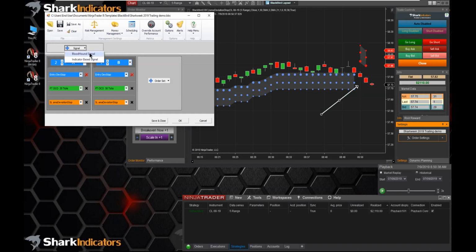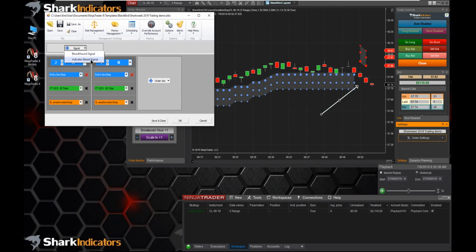There's Bloodhound signals. Bloodhound is our other product. So you can provide Bloodhound signals to BlackBird, or you can use anybody else's third-party indicator that is designed to give you trade signals. One of our partners, Lucrum Trading, has an indicator that provides trade signals. Indicator Warehouse has their DTS system, and their DTS indicator generates trade signals as an indicator.